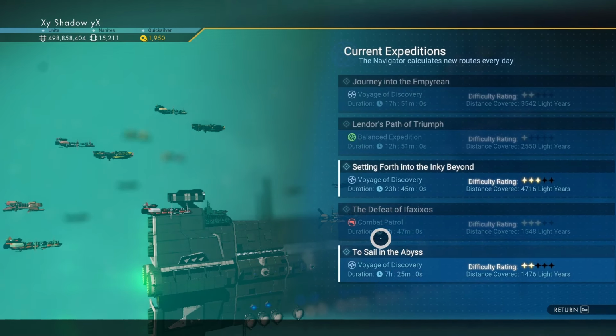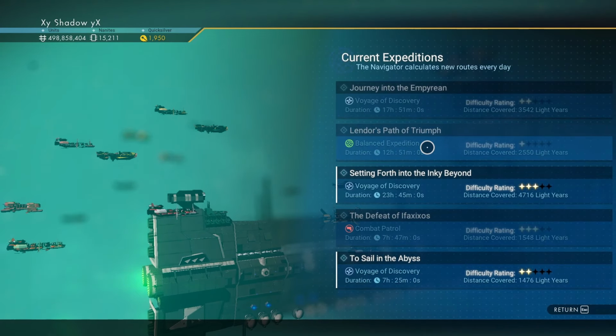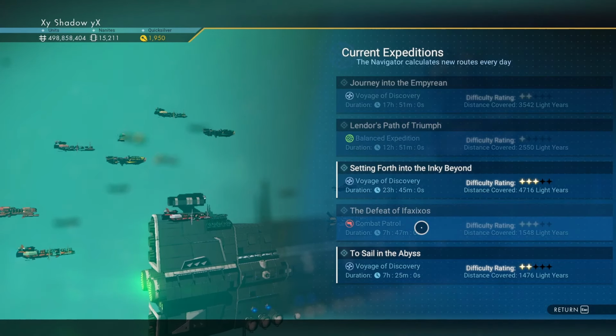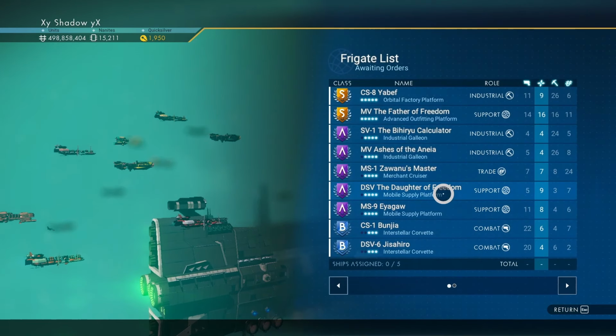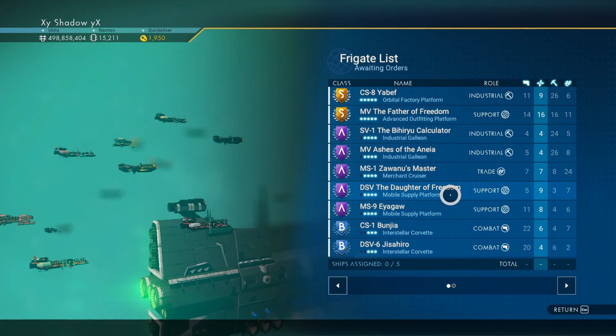As you can see, there are all different types here, and this is not all of them. There's the Balance Expedition, which mainly uses all your ships: combat, support, trader, industrial, exploration, all that stuff. Combat is obviously very based around combat, so you want to send out your combat ships, but you also want to send out your support units. Support units are very helpful in general, keeping your guys alive in the actual expedition. Definitely send out more of that.